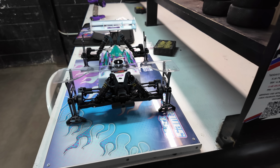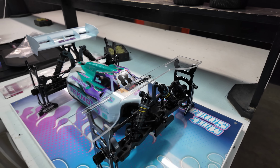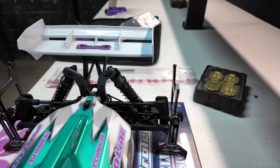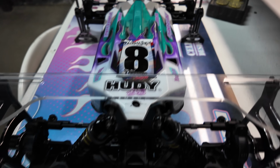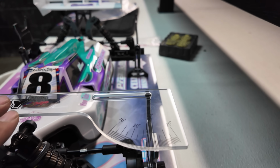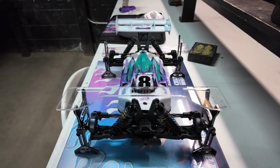Oh man, look guys, she's done. So it took about 30 minutes longer than I thought it would take, but she's on the setup station and it's perfect. So I'm reading about -2 degrees camber in the rear. You can kind of see that. I'm not gonna be able to get any closer. I mean, I guess I could try. And then right at like -1 in the front. And then for my toe, I'm like half a degree toe out on the front, which is perfect. I already set the ride height, the droop, everything is ready to go.